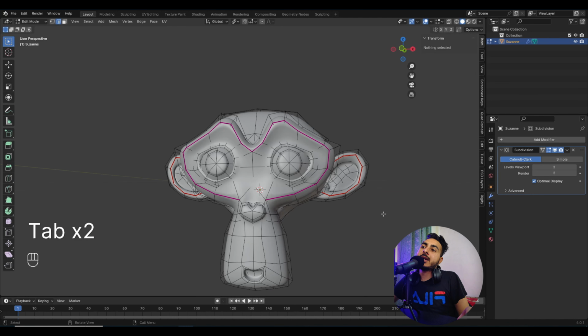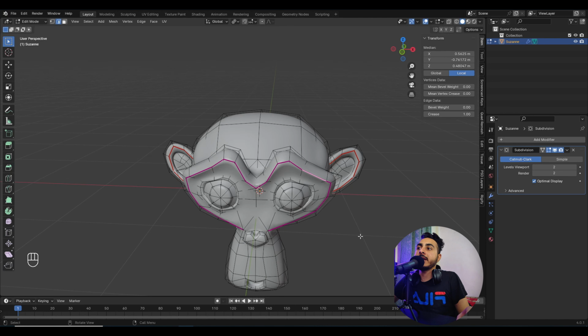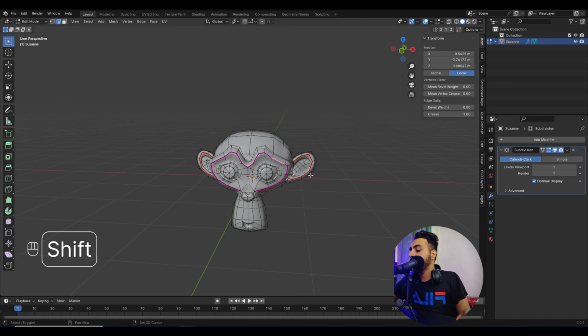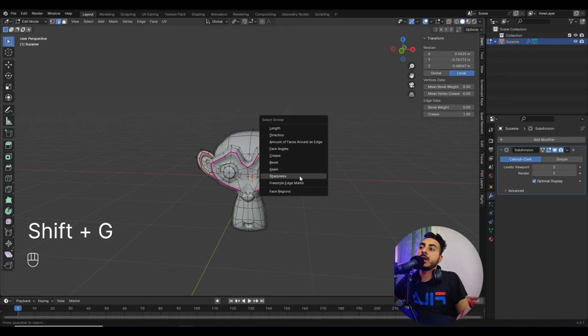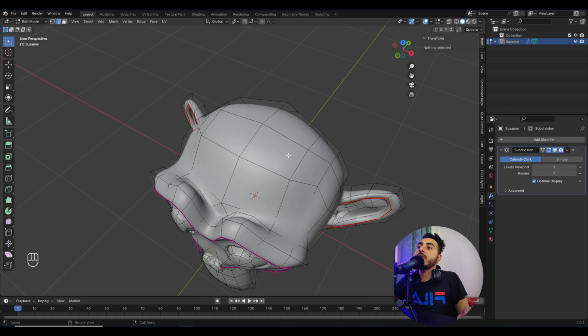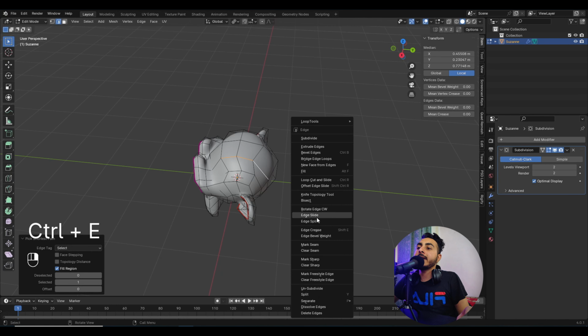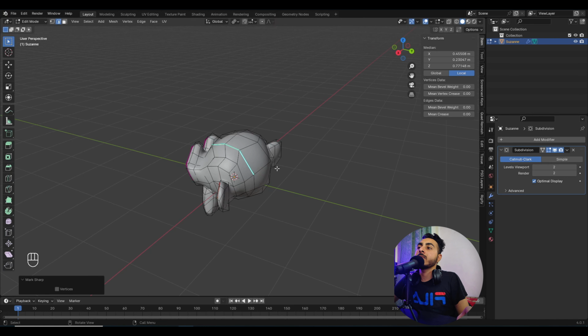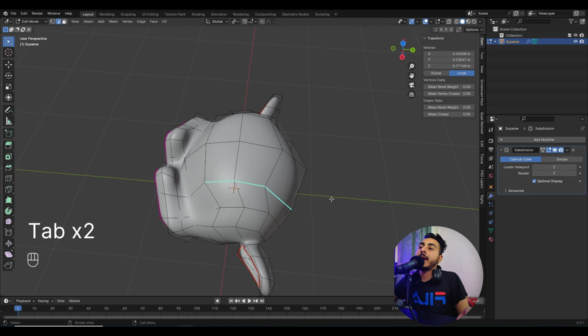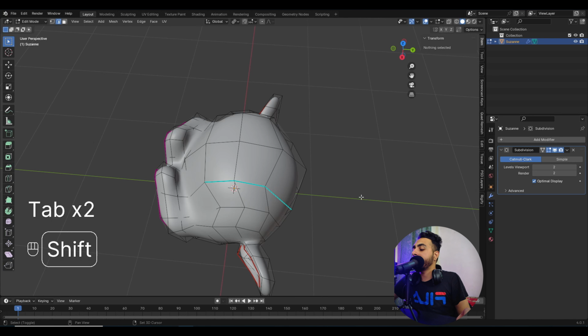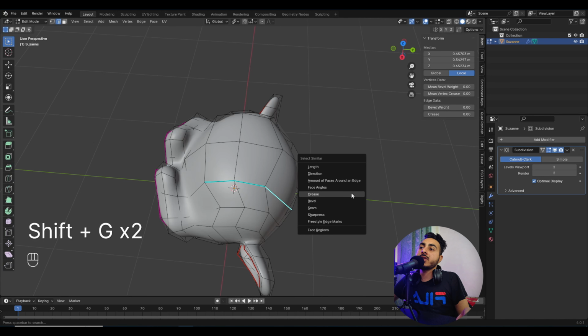Now I can actually select things based upon the seams. Sometimes I need the seams to select again, and again Shift G, and then I would go for creases. And the same goes for the sharp edges, that sometimes we right click and mark sharp, okay, like this. And now I need to select this sharp, so I can press Shift G, select this one first, Shift G, and press the sharpness.